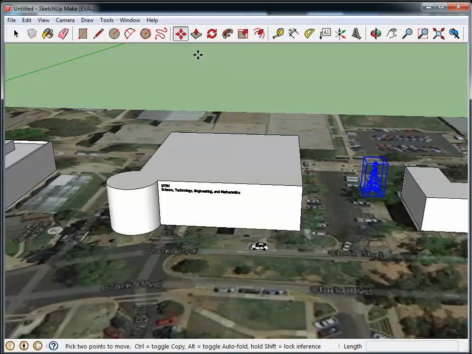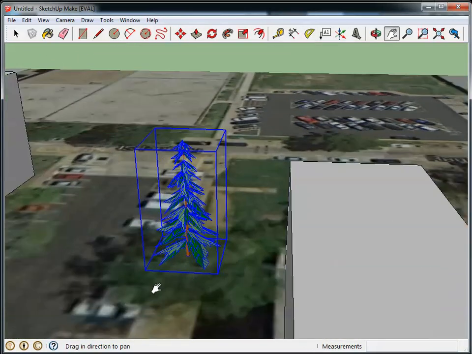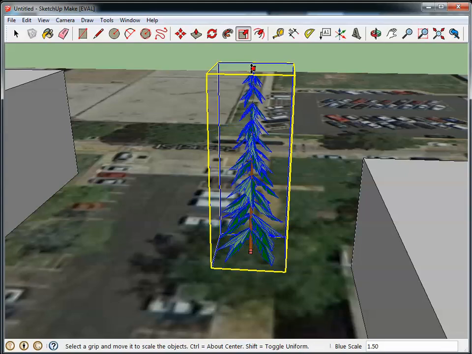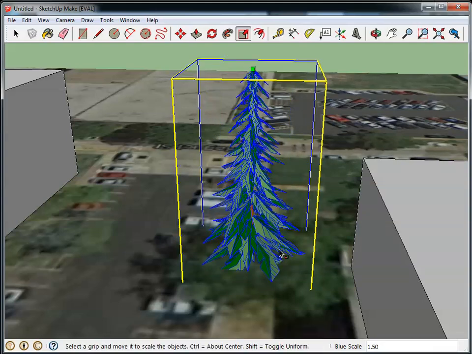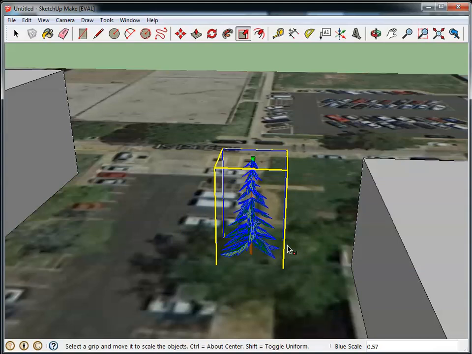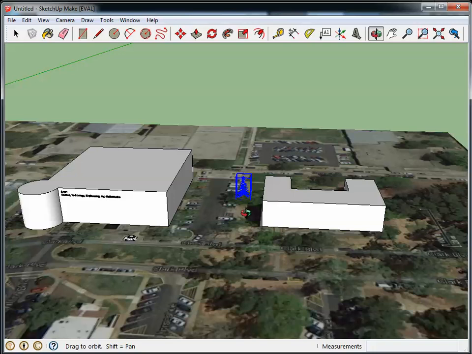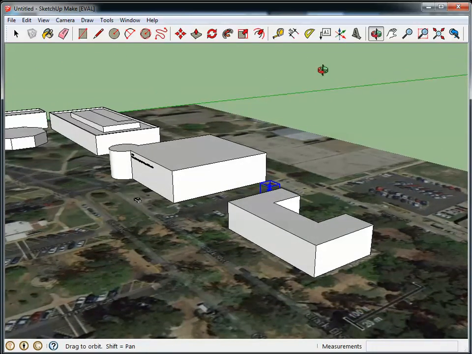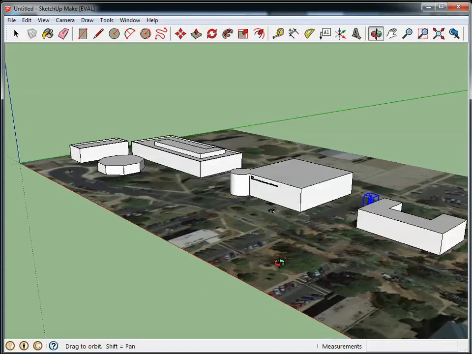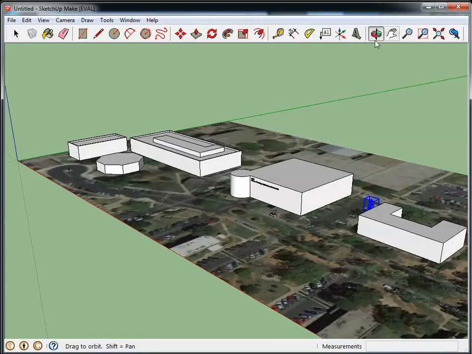And one last thing here, let me pan over to that area, zoom in. Just like the other elements on here, you can resize. So if you select the resize tool, select the top here, you can resize these trees and make them a variety of different sizes. So let's say add at least 5 cars, 5 trees, and make sure that you texture the buildings, add the roof elements that I discussed before, and then pan back to this position right about here. Get a good camera angle on this.